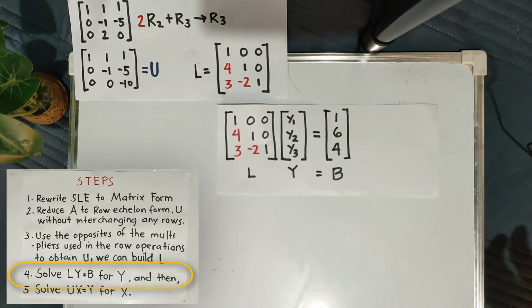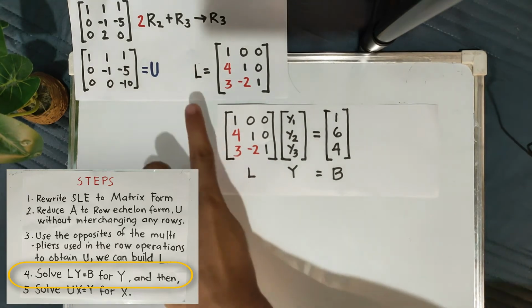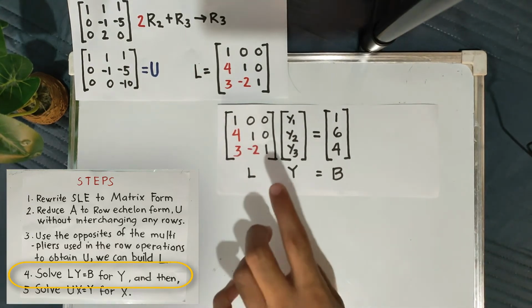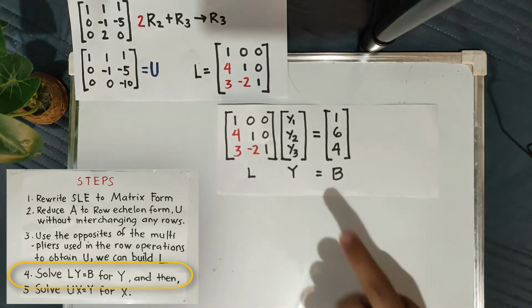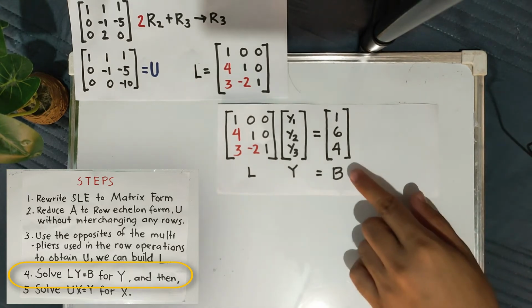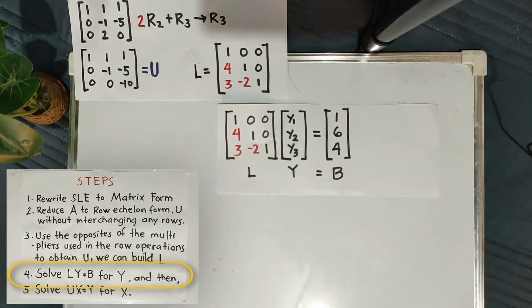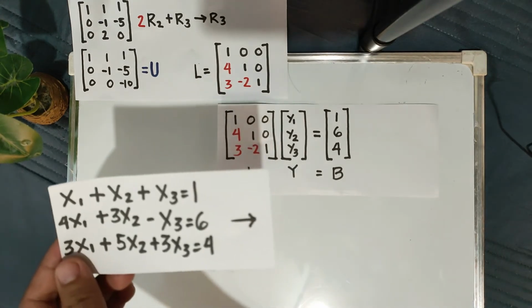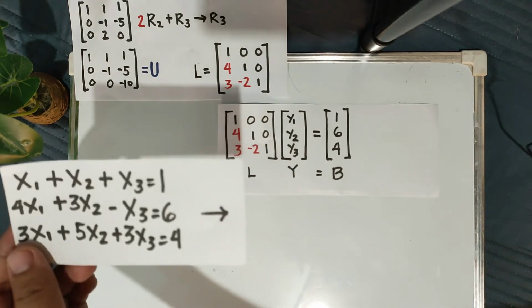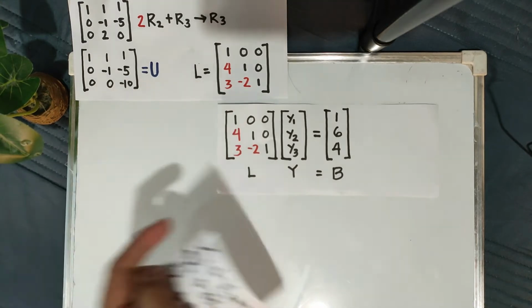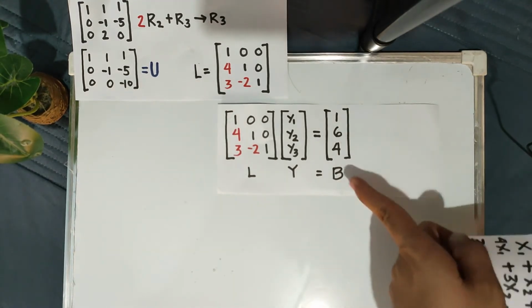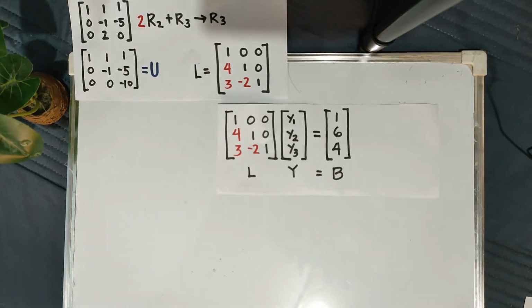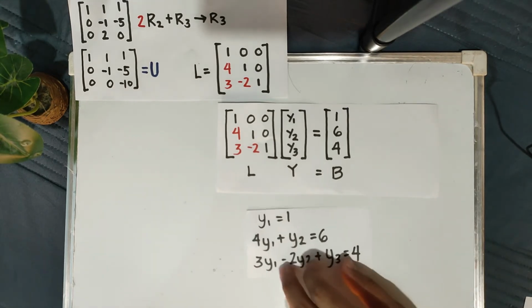Next thing atong buhaton is we need to write the lower triangular matrix sa system of linear equation para ma-solve na to si Y. Nagikan si B, mao na ang constant sa atong given ganina diri sa problem. Okay? Makita nimo equals 1, equals 6, equals 4, mao po na atong gibutang diri 1, 6 and 4. Gets? Okay, isulat na nato siya sa system of linear equation. Then, mahimo siyang ingon ani.